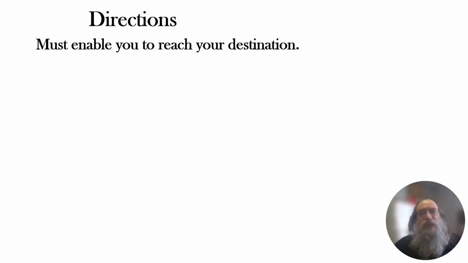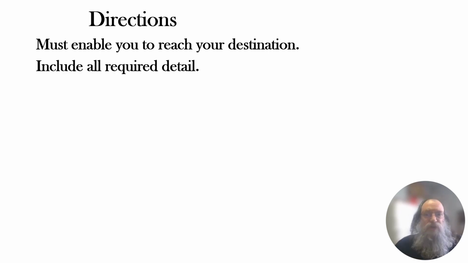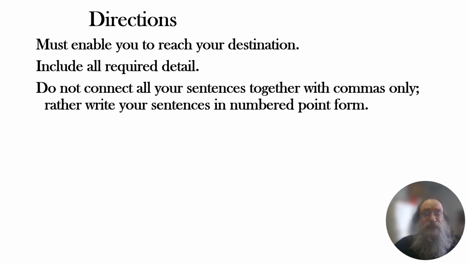Finally, directions. If you can't use the directions to reach your destination, the directions are a failure. So above all, they must enable you to reach your destination, otherwise they are valueless. All required detail must obviously be included there in order to get you to your destination. And then don't write it out all in a block format with the sentences separated by commas. Again, rather write the sentences in numbered point form. It makes everything so much clearer.